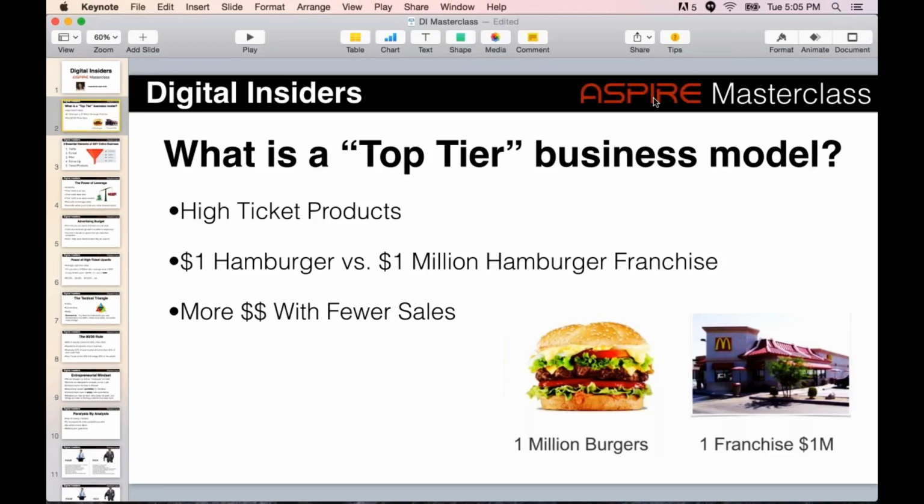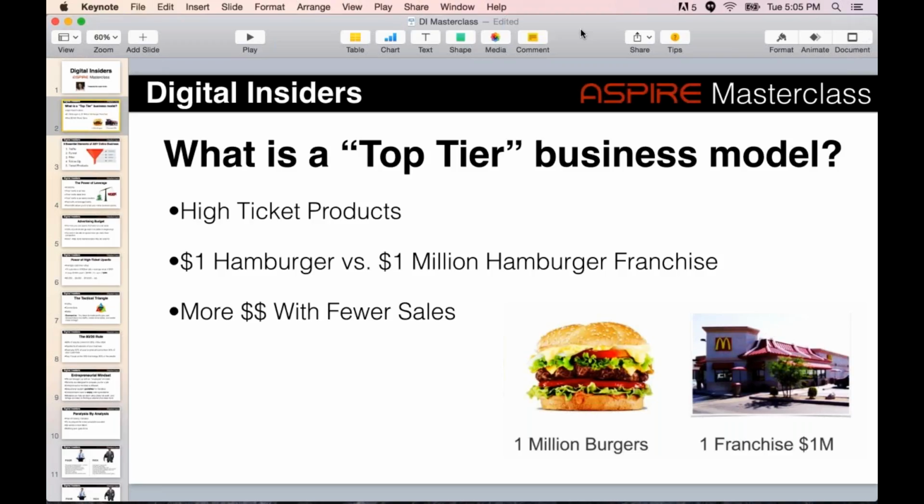Low ticket items are often going to lose you money, but they're more of a form of advertising, a marketing expense to get more people into your sales funnel and help to build a relationship with more people so that you can build trust with them and then ultimately sell them higher ticket items. Because when you're doing online marketing and you're not building a relationship with a person one-on-one, you can't just come right out of the gate and start selling products that cost thousands and thousands of dollars. It's going to be very, very difficult to get those conversions.